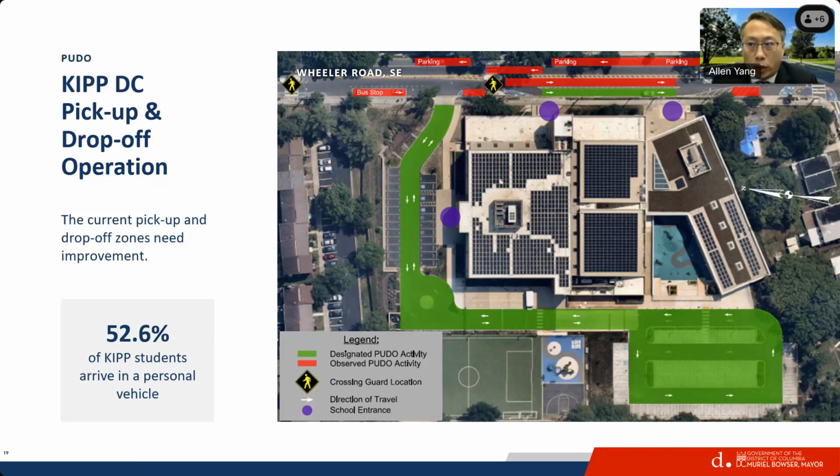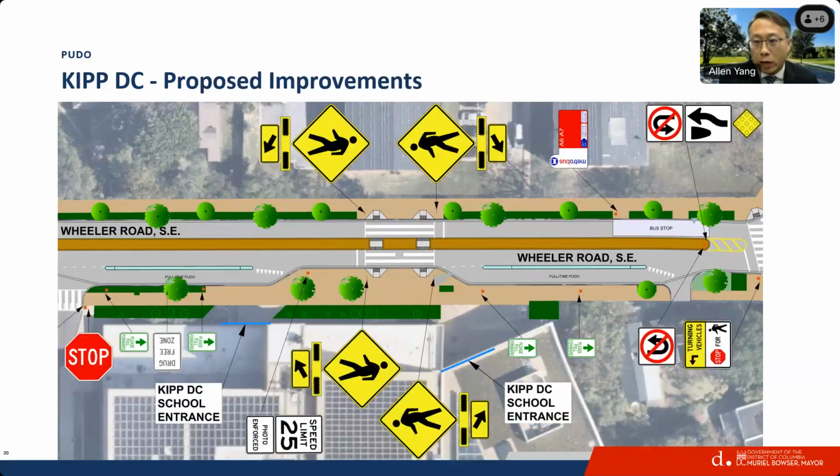Also, there's a bus stop at southbound next to the school driveway, and there's a lot of activities there: students, congregation, and local residents. So there's a lot going on at this bus stop as well. So we analyzed the situation, we collected the data, and we went into our toolbox and provided the maximum extent practical safety improvement countermeasure, as shown in this graphic.